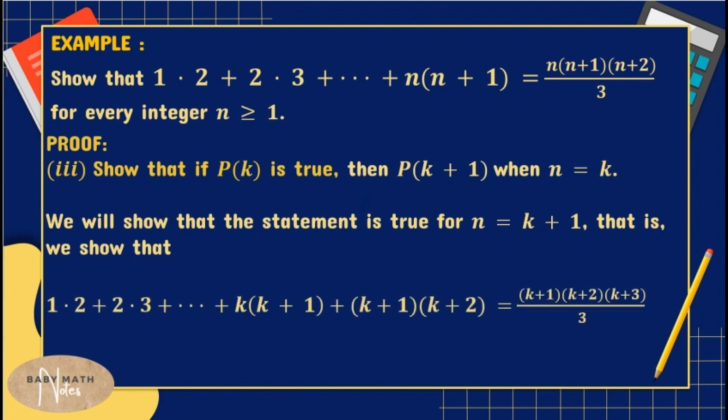So, that is, we show that, ayan, naging ganito na siya. So, k times k plus 1, and then, k plus 1 times k plus 2. So, itong mga n dito, ginawa na natin k plus 1. Kaya, naging ganito. Ito yung kailangan nating i-prove mamaya. Dapat ganito yung maging equal kapag sinolve na natin siya, pag nagawa na tayo ng proof. Okay? So, kailangan true yan kapag ang n natin ay k plus 1. Yan yung kailangan nating makuha mamaya. So, itong statement na ito.